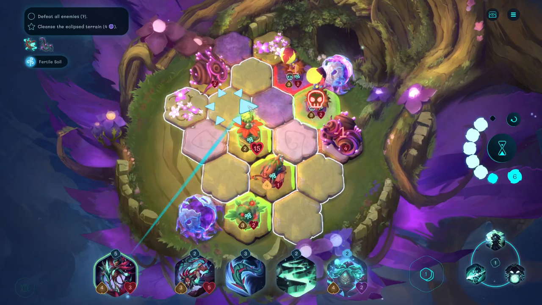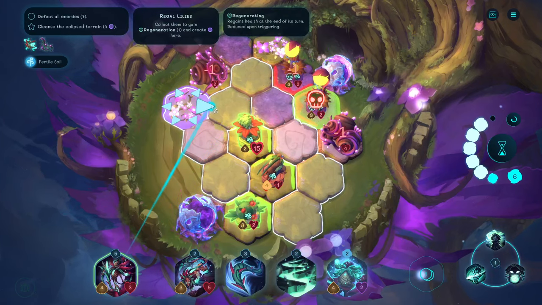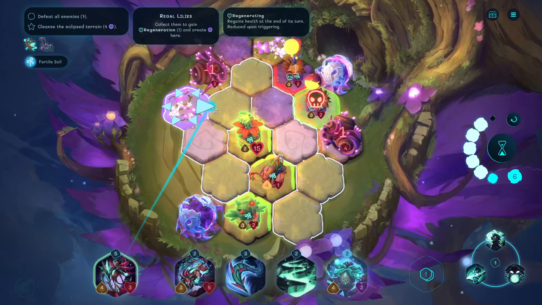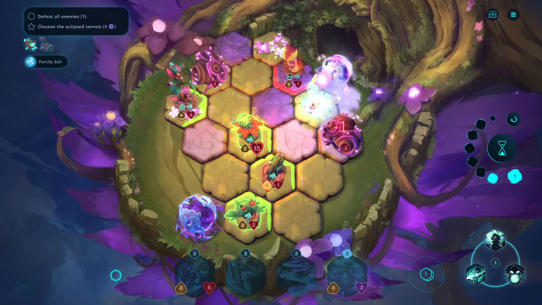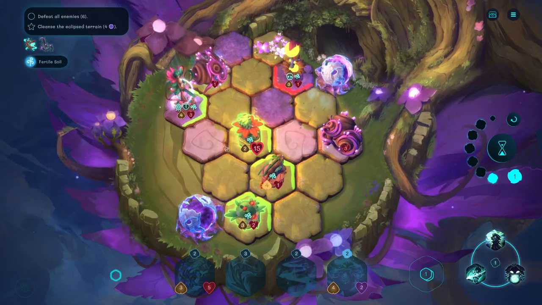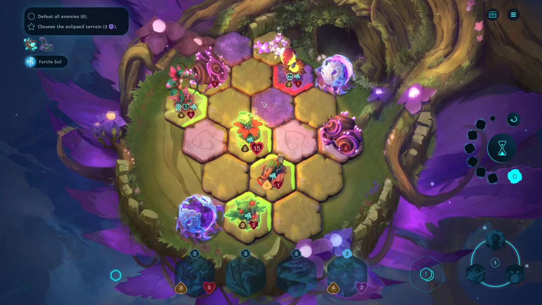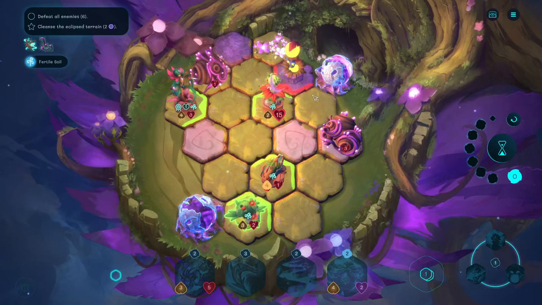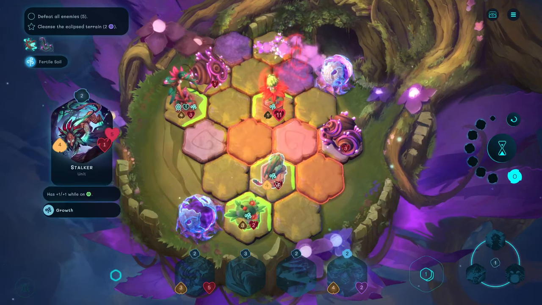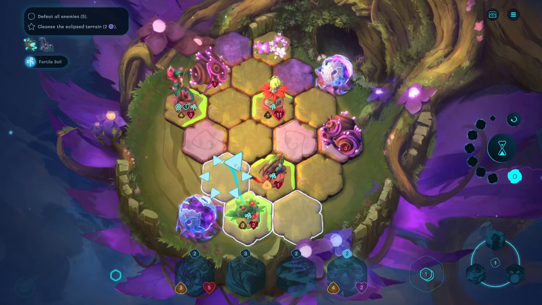I can place her here. I can also place her here, and then she has line of sight over both of those. That's pretty good. Let's do that. That's fine. Put this tile here. Move forward. Take you out. And you can move this way.